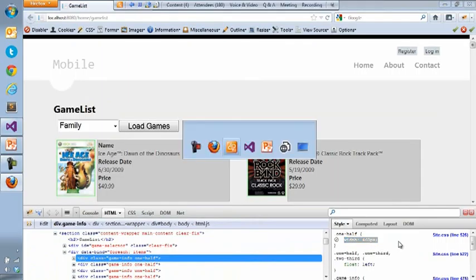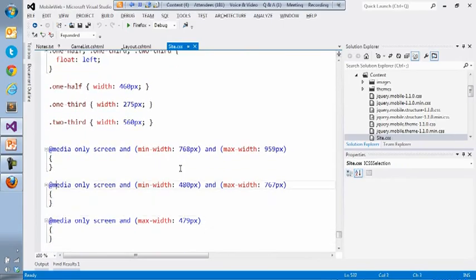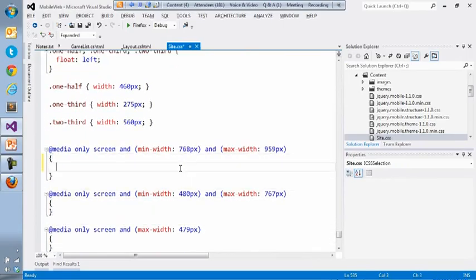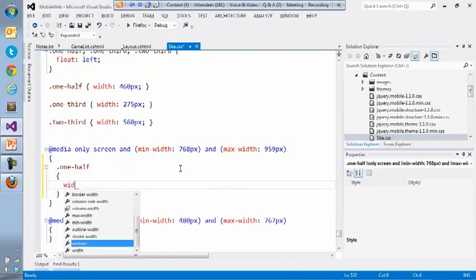It's defined as 460 because in our CSS, our 1/2 is defined here. We're also defining as part of our 1/2 that we're floating this element. Now this is a good logical place where we can look at using responsive design to change the way our project looks. Let's come down here into our media screen for just the first size, and let's add a new rule for 1/2. And in here, let's make the width smaller.